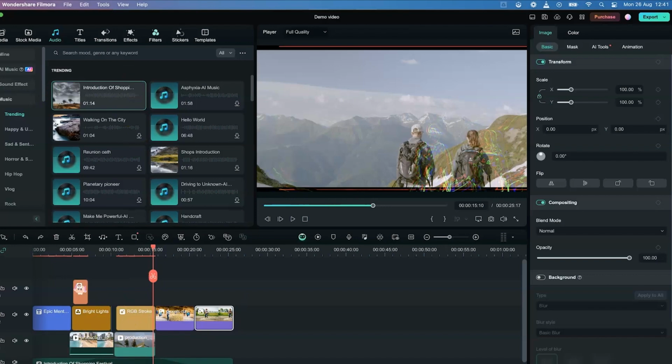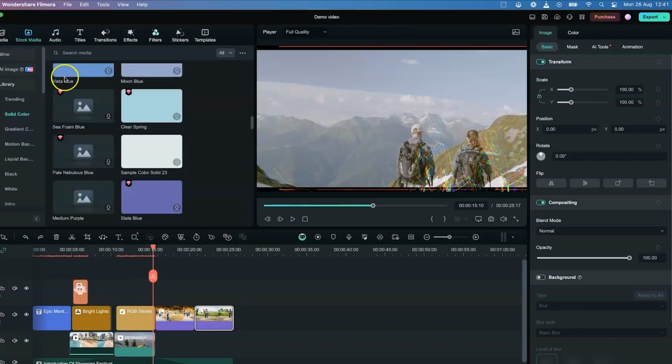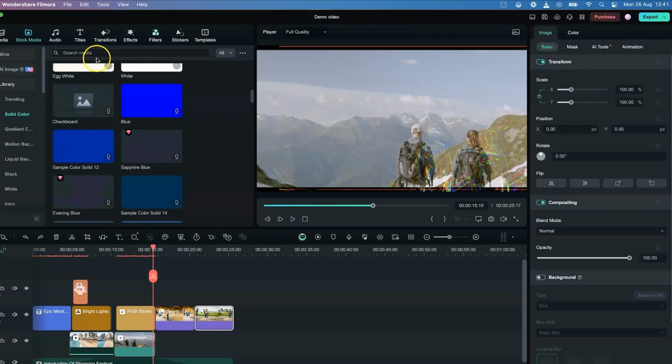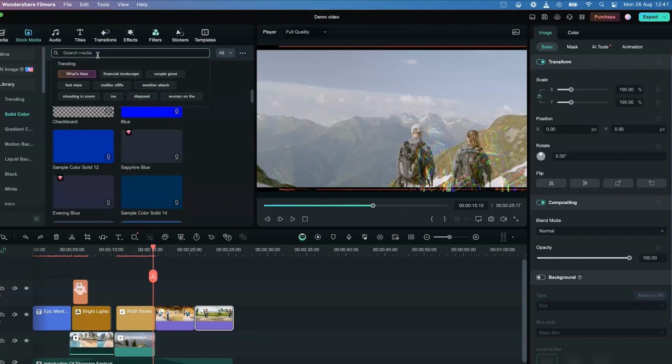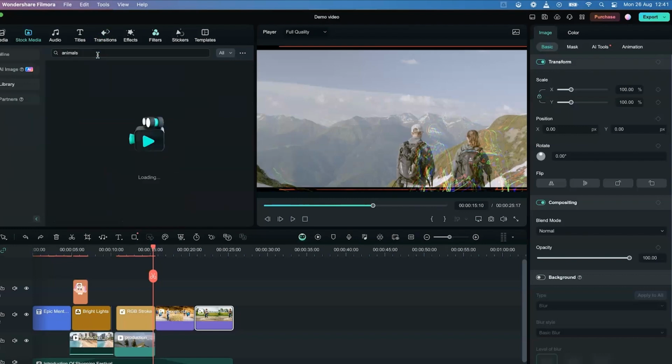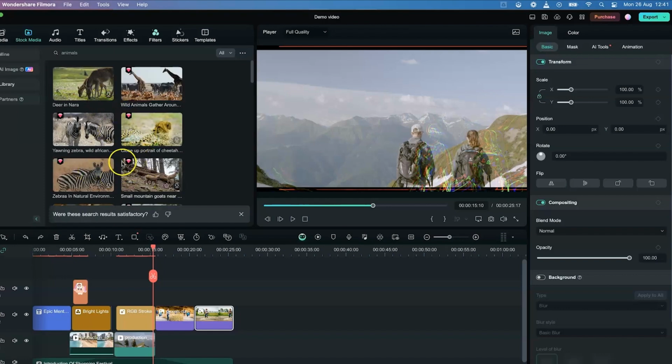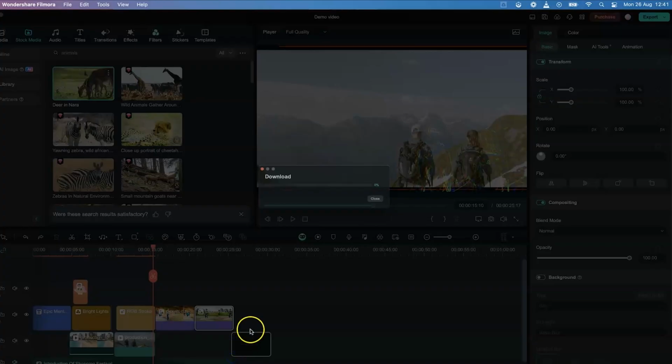But if you want to add more, for example, you can add stock media. If you want to add in stock media footage from here, you can search also. For example, you can say animals, and you can search directly from the platform, and then connect with some video clips and even images if you're interested. These are some animals. If you want to add the clips, you can always select any of them by just selecting, drag and drop it here, and you can see you've added this clip.